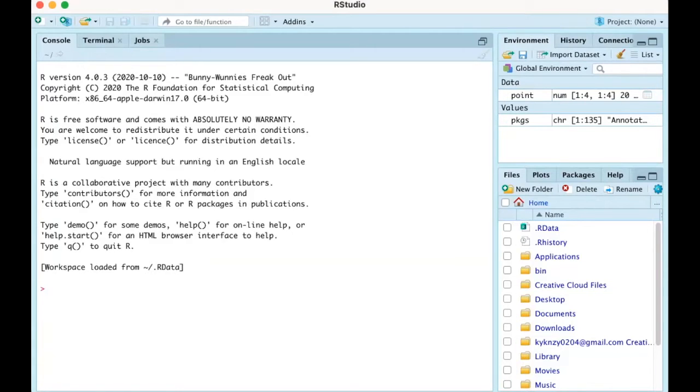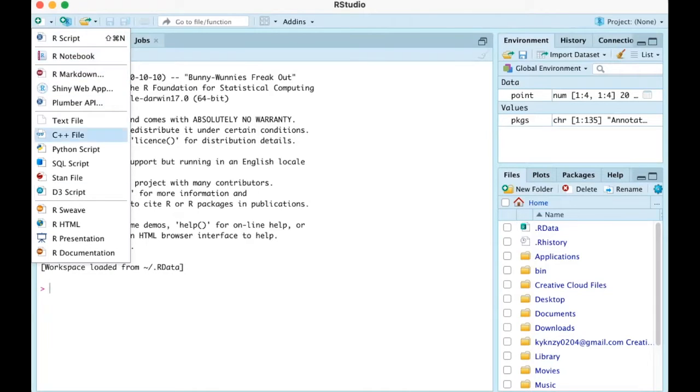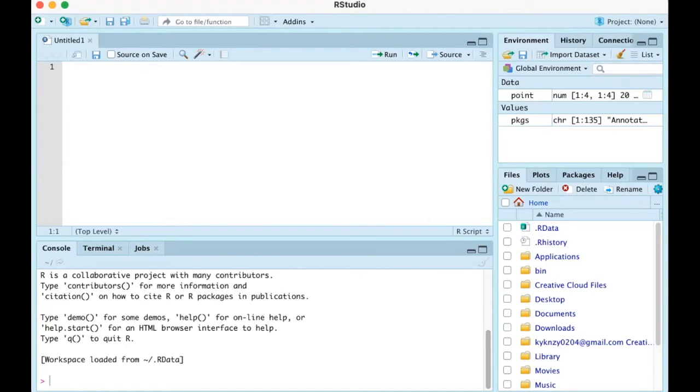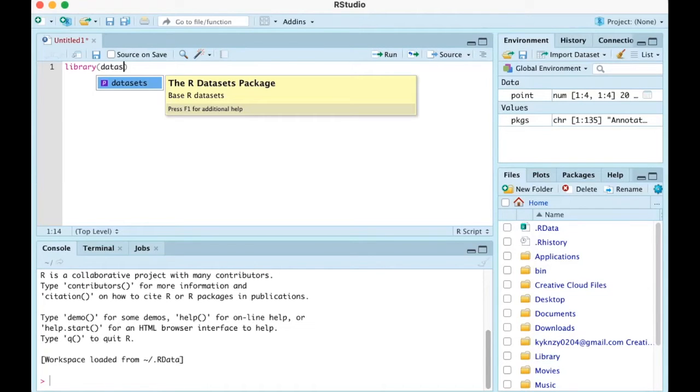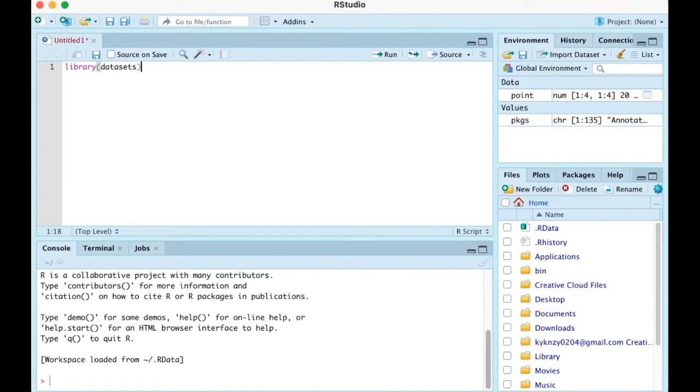You can run R in its default setting, so let's say that you can start straight from the console, but I highly recommend you just go to a text file and choose what file you're working on, what language you're working on. So if you're working in an R script, click on that and immediately bring the console down below, and you can just start off if you're familiar with R. So usually I just start with my data or find a data set. So I just load data sets, all different kinds of data sets.